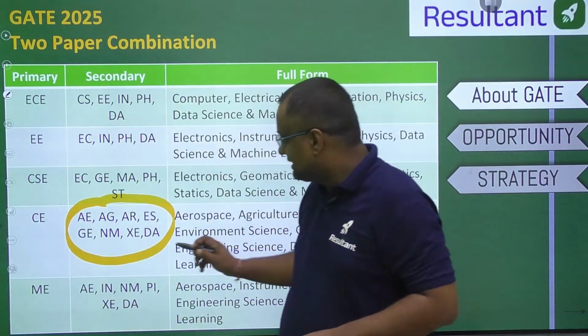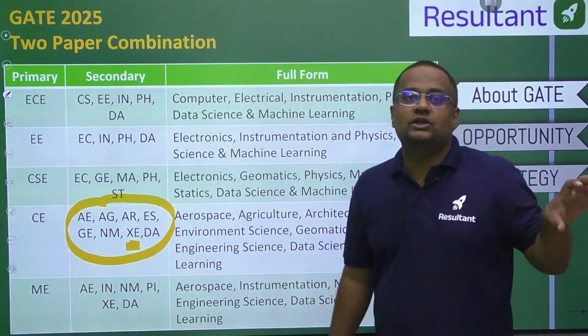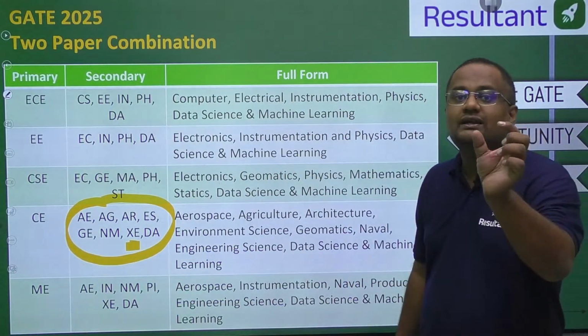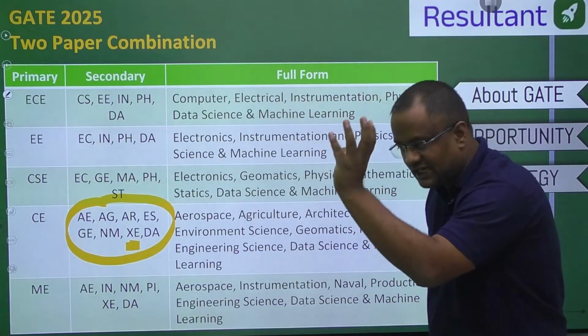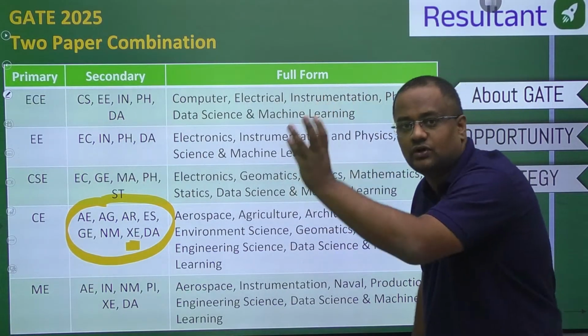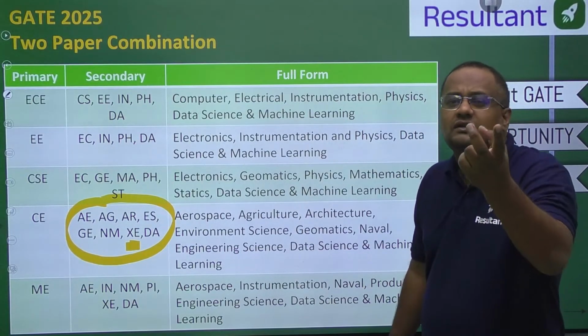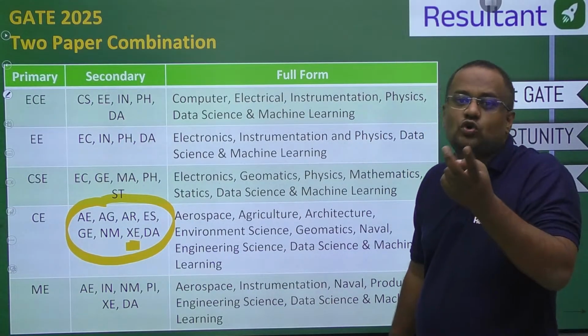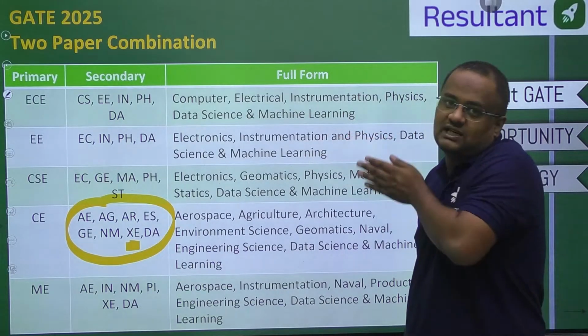Suppose, let me tell you, a case is XZ. What is XZ? Apart from maths and aptitude, guys, you can take two papers. There are lists of several papers: thermodynamics, strength of material, FM, production. There are lists of papers from which you can take two papers. For civil engineering, the two papers which match the syllabus are SOM and FM. So SOM, FM and maths and aptitude.